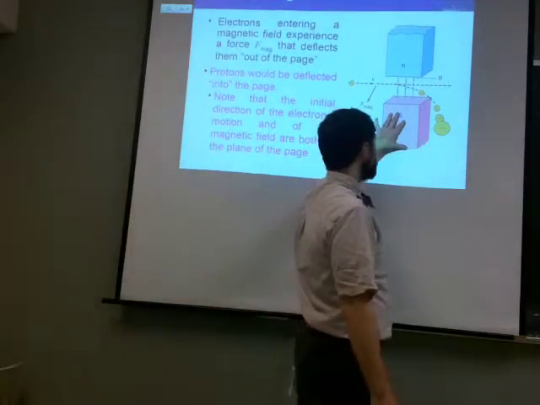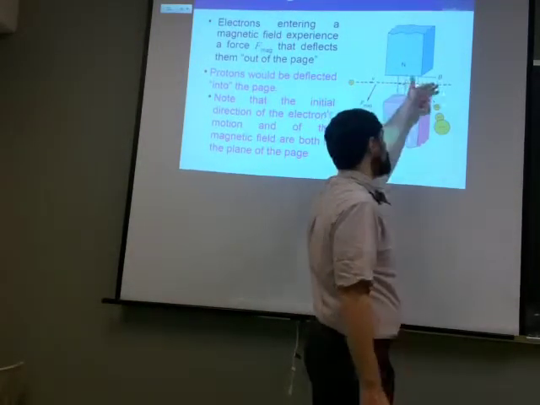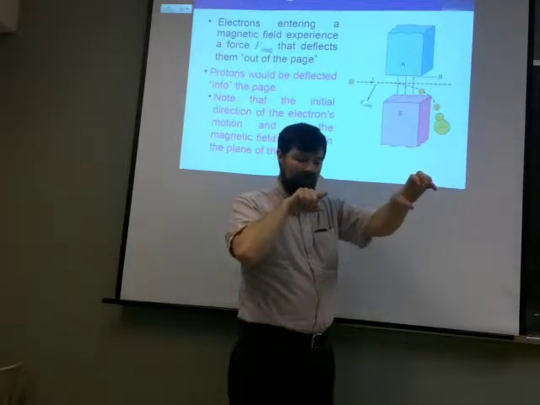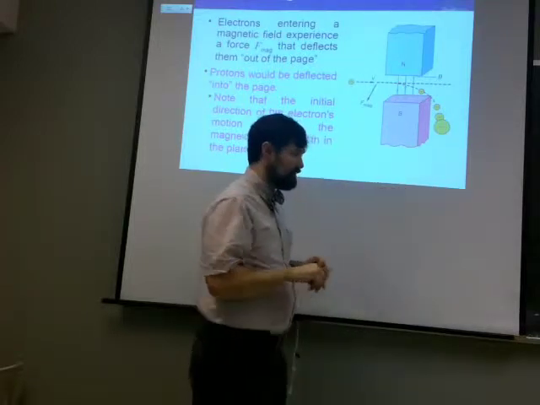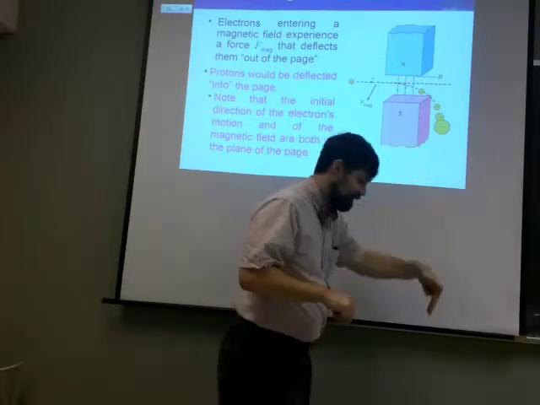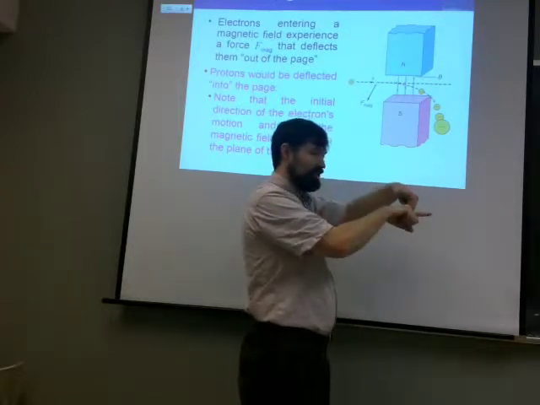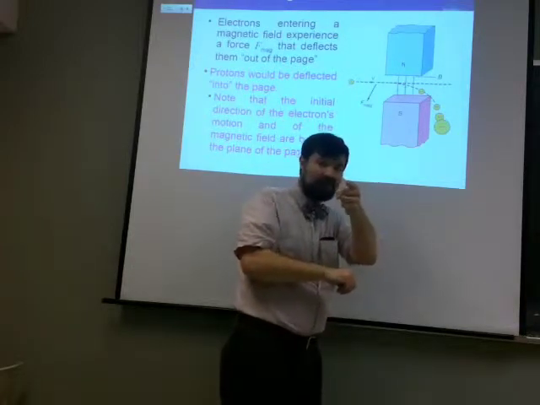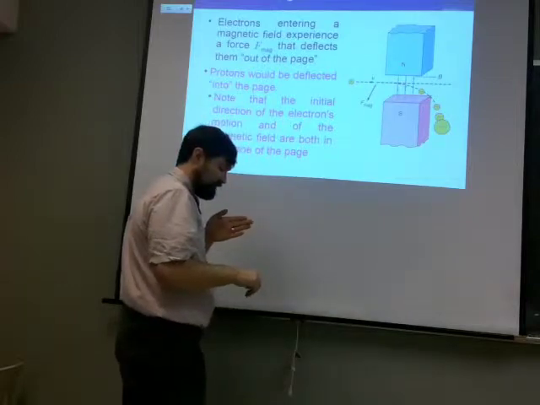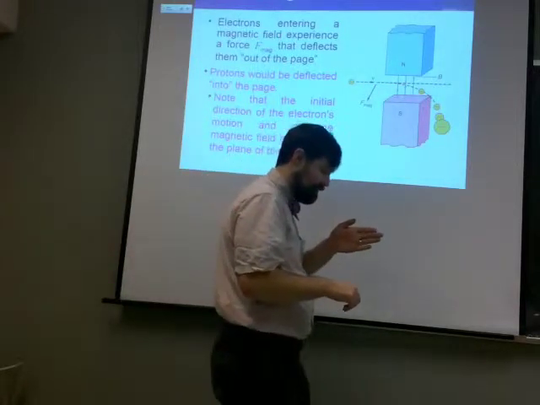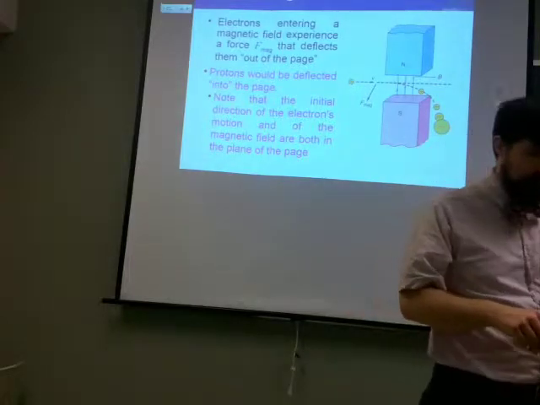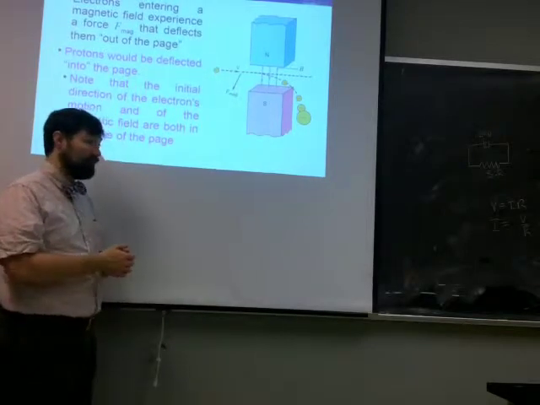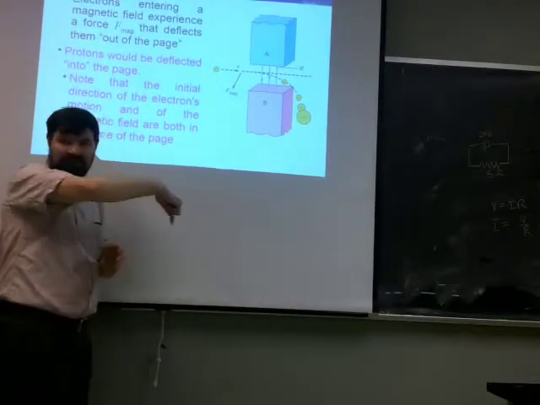So what this drawing right here is showing is you have an electron. It's initially going in between a pair of bar magnets. You have a north and you have a south. And it's going this way. So your field lines here in this diagram are like this. The electron's like this. The force that's being applied to it ends up being out of the board towards you. So what this electron will do is as it gets into where the bar magnet is, it'll start to turn. And depending on how strong the field is, it can deflect off even perpendicular or even get trapped and do this kind of a motion.